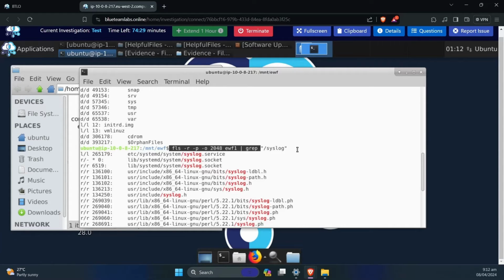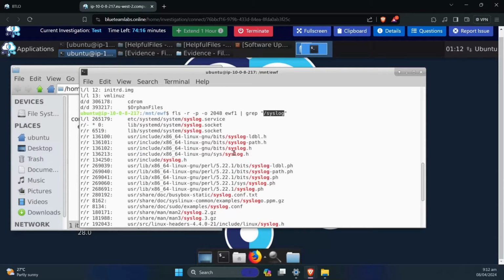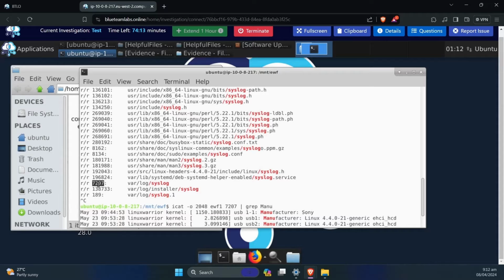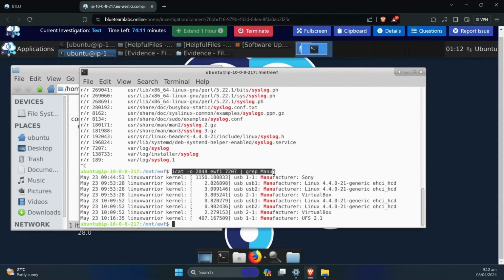Since we are tasked to identify the USB manufacturer, we look at the log files, the syslog files, and grab its ID. We use icat with the offset pointing to the syslog ID, and use grep to filter the results that contain manufacturer. And yeah, we have found this one.